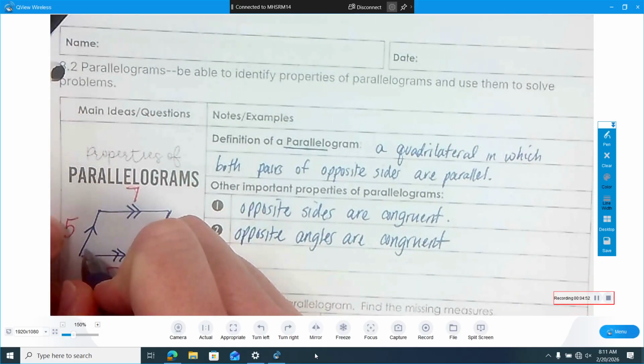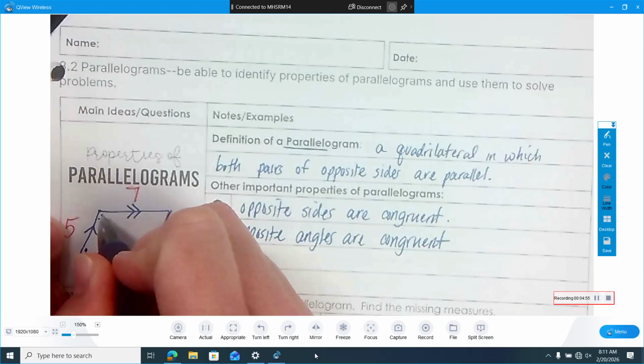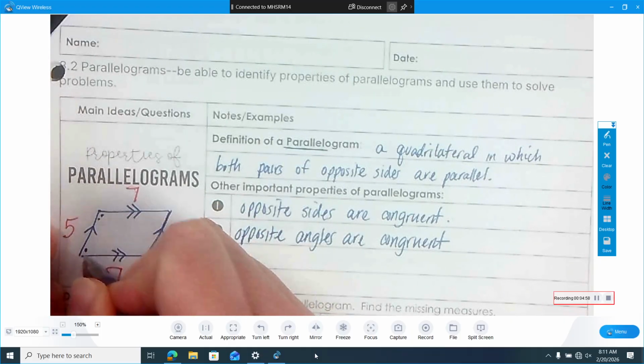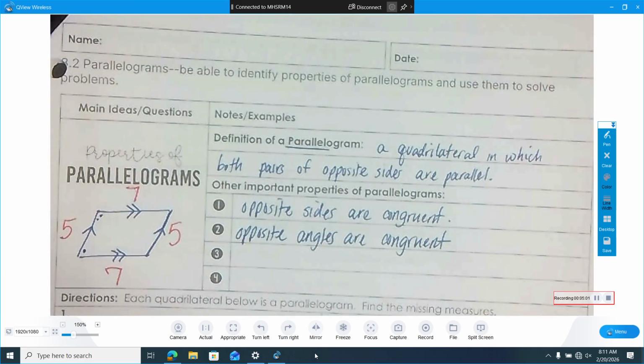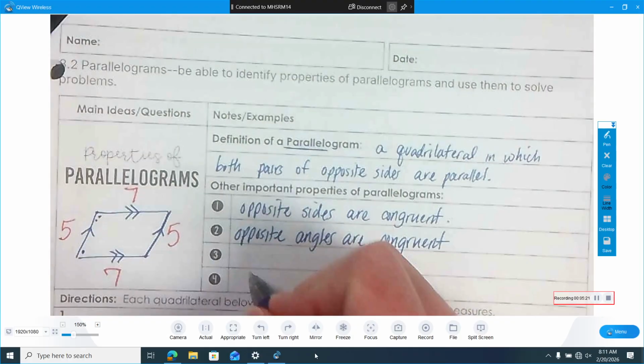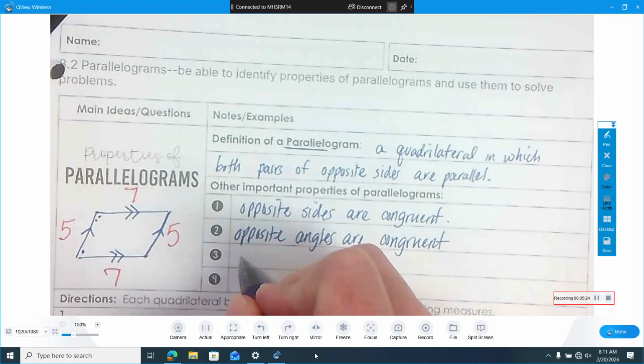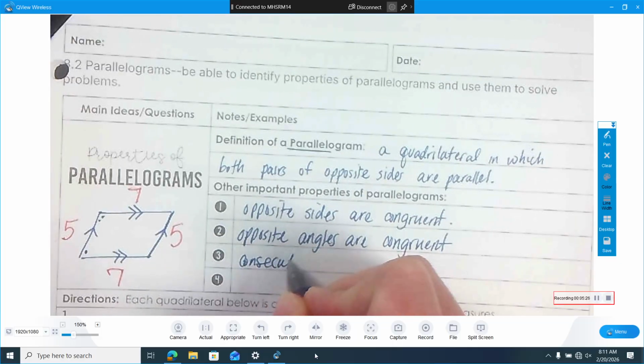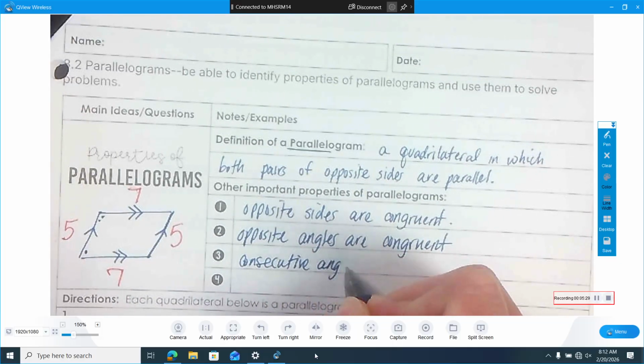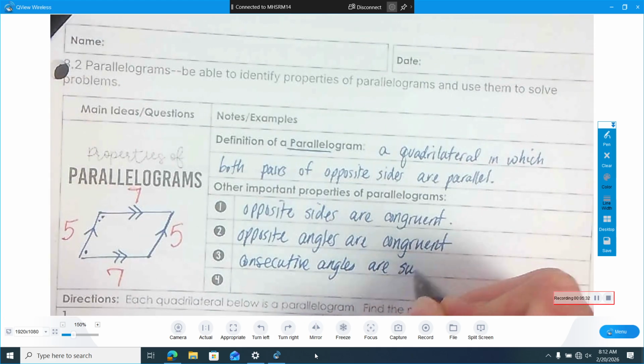So these angles right here and right here, I'm putting two dots there. So I have a single dot and then the double dot there. Those two angles have a special name. Anybody remember? No. We have parallel lines cut. They are supplementary. They're same side interior angles. Yes, they are consecutive interior angles, which means they are supplementary. So, because of parallel lines, consecutive angles are supplementary.